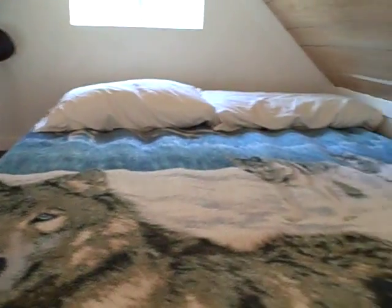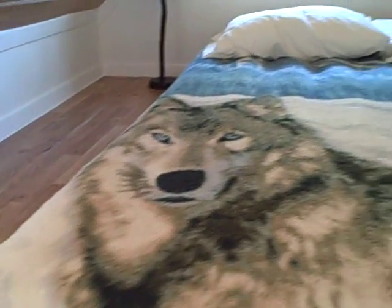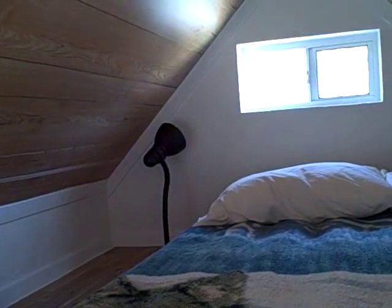So this is a queen size mattress right now. It'll fit a king size if you turn it sideways. But the switch, there's a plug down there, back behind the pillows, and you can turn it on and off at this switch here. So now that light's on, just like that.